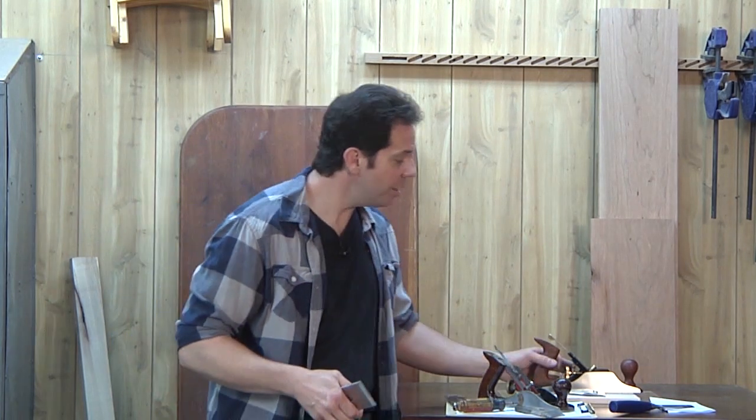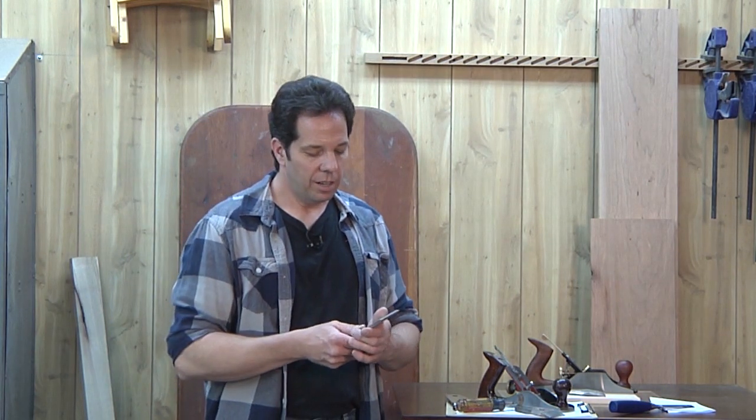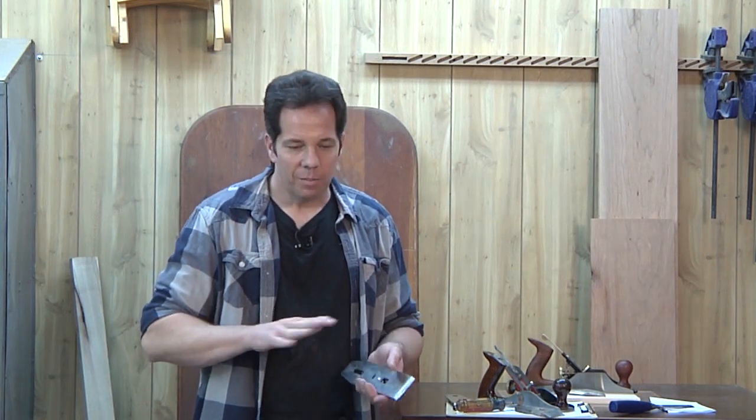And these are good. I mean, this is like a $175, $180 hand plane. That's a good hand plane. It is a very good hand plane, but you can't just rest on that. You've got to know your basics. And so I took it out, and when I said something to them, they said, "Oh my gosh, I'm so sorry. We'll send you another one." It's an easy fix. I literally, on the stone, maybe about 5-6 passes, put it back together.